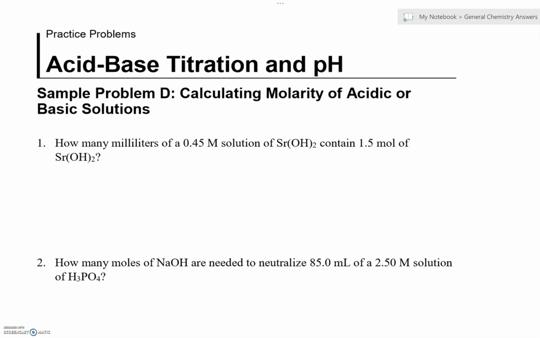1 is to find out how many moles of our known we have. 2 is to dissociate, so we know how many moles of OH minus or H plus we need. 3 is to find out how many moles of H plus or OH minus we need to be equivalent to the H plus or OH minus we already have from our known. 4th is to reassociate, and 5 is to calculate molarity.